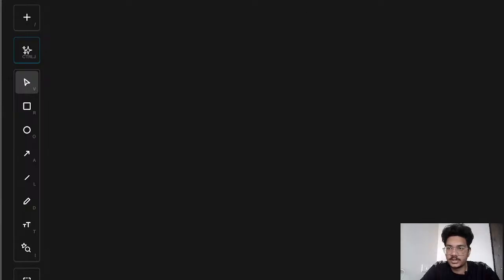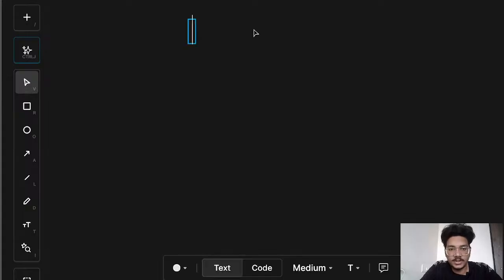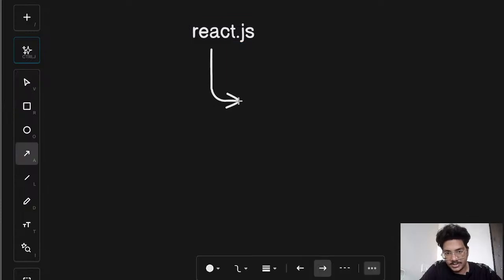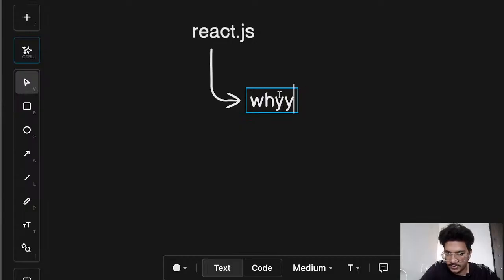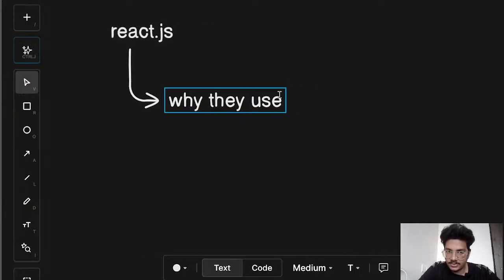If someone mentions React.js, he or she has to know the basic functionality and why they use React.js.